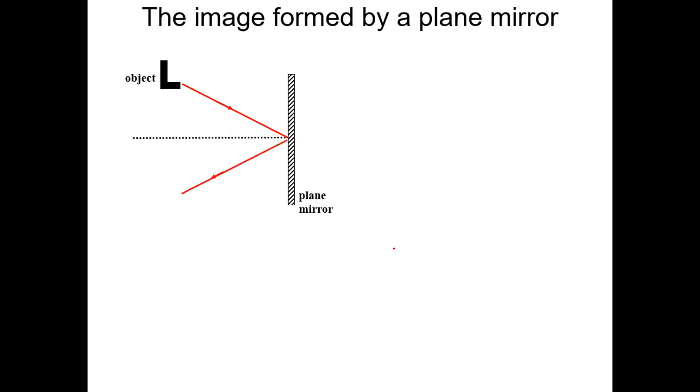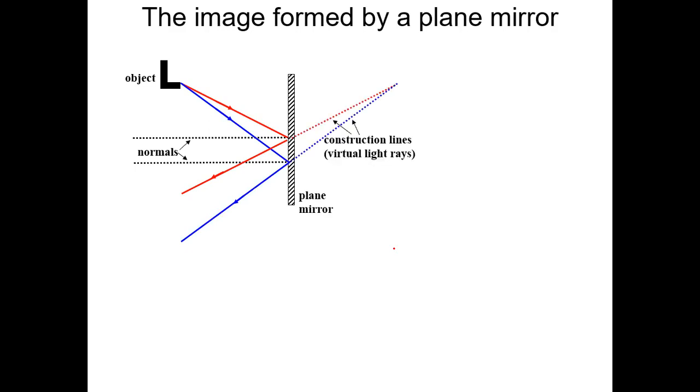Okay, the next thing is the image formed by a plane mirror. Let's say this is the plane mirror, and this is the object, which is in the shape of a letter L. Let's say light is coming from the object towards the mirror, and then we draw a normal on it. And then this is the reflected light. And this is another light from the same point, and the second normal, and this is the second reflected light. Okay, so both of these are the normals. If we bring back these reflected lights behind the mirror, then these lines are seen to be intersecting at one common point. At that point, the image of the object is going to be formed.